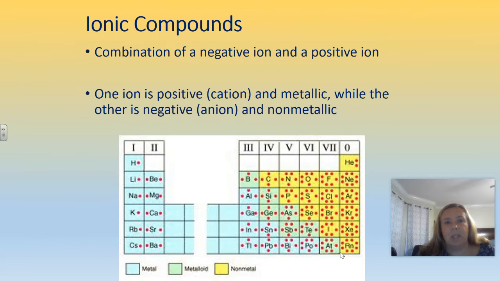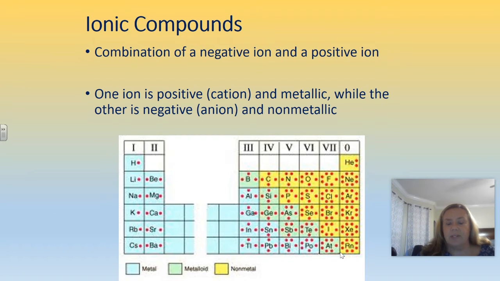and how many chemical bonds can be formed by an atom. First of all, with ionic compounds, we want to make sure we get the term ionic compounds because we have a combination of negative and positive ions. Those positive ions come from metals, and those metals are located, if you look at the table below, toward the left. They're the light blue in color.